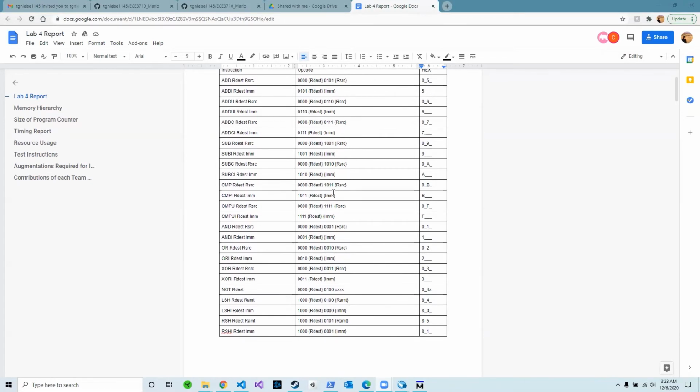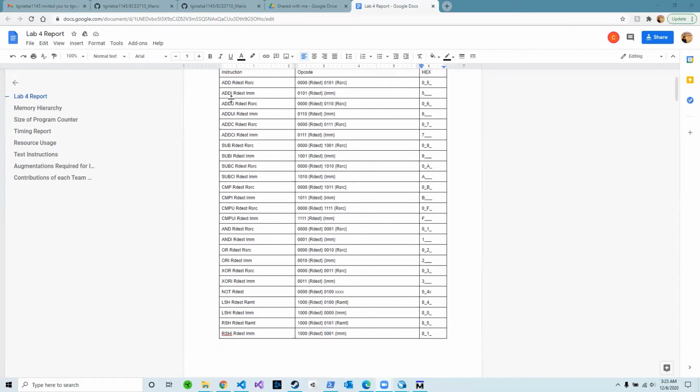I'll go over a couple of the design choices for the actual CPU of this project, as well as a little bit of how we started to ease our way into developing the software for it. So here we made this table for ease of access in terms of writing our instruction set. It's very simple. It's pretty much exactly how the ISA document is outlined, with the ordering of the destination registers, the source registers, and the way the actual opcode is structured.